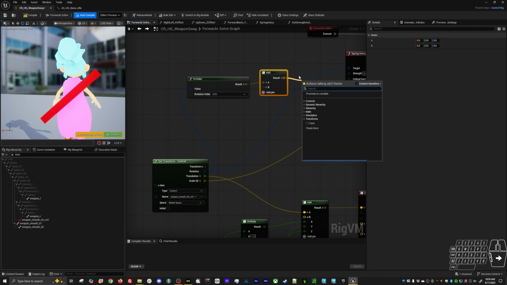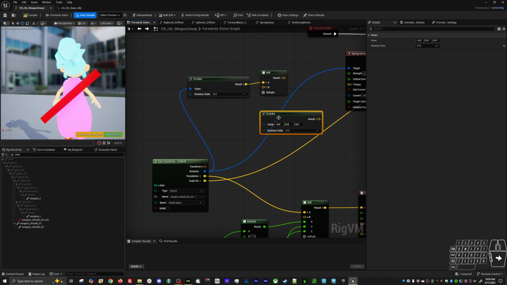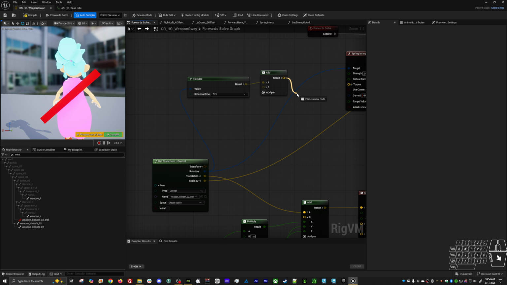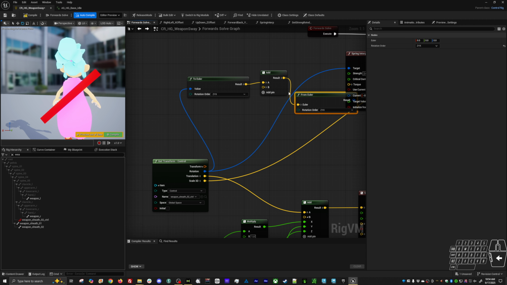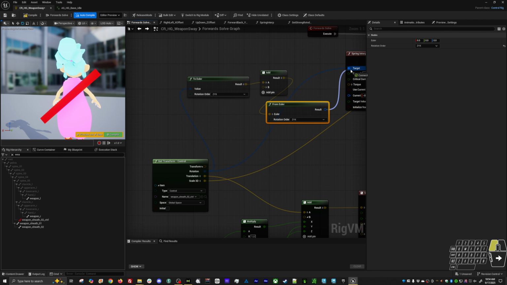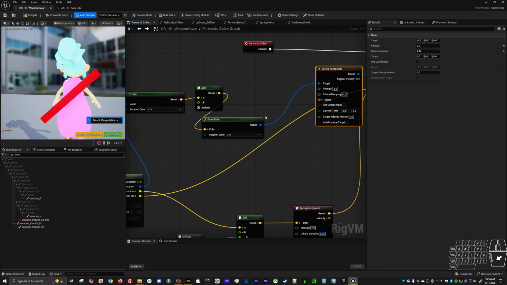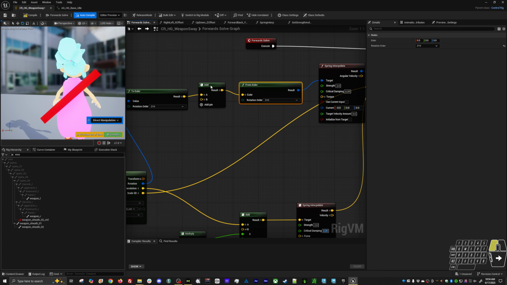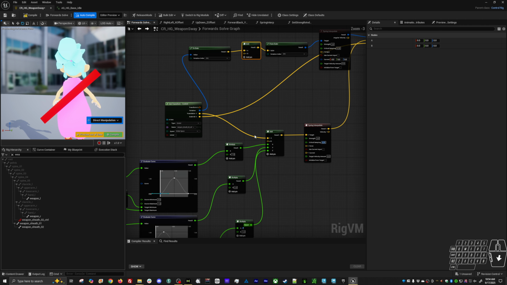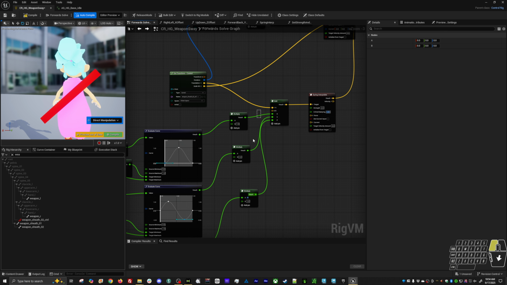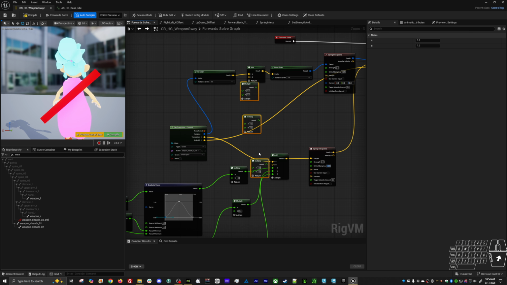Then we do from Euler, and then back into our spring interp. So here we're doing the same thing. So we could take these, duplicate them, move them up. We go to our add here.